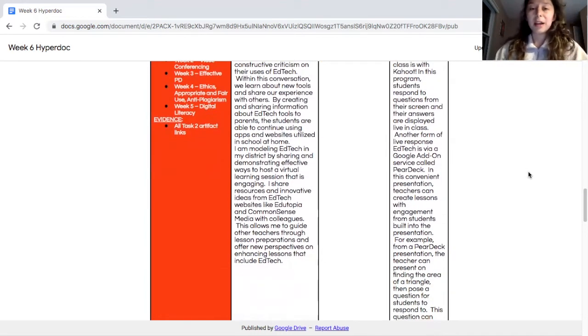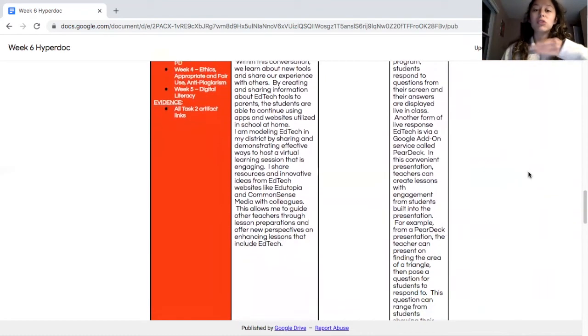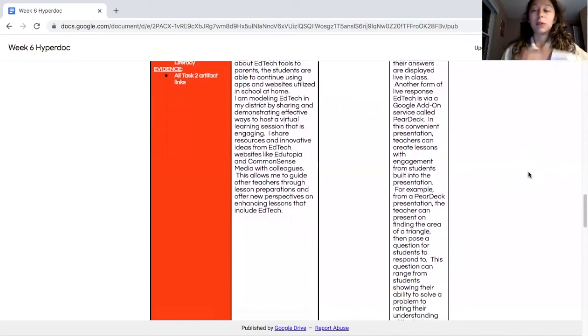If you haven't used Pear Deck, it's very similar to Kahoot, but it's built into your presentation, something that I strongly recommend and has great feedback from students. Students can interact onto the slides that you are presenting and in different forms. So, not just answering the 4 questions that Kahoot offers. There's options for them to range their understanding of the topic. There's options for them to draw a response, to type a response, and to respond to other people's responses. It's very interactive for the teacher and for the students.